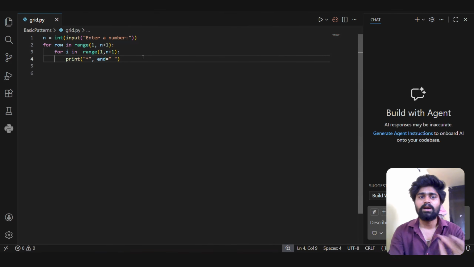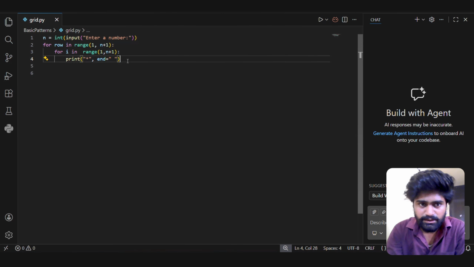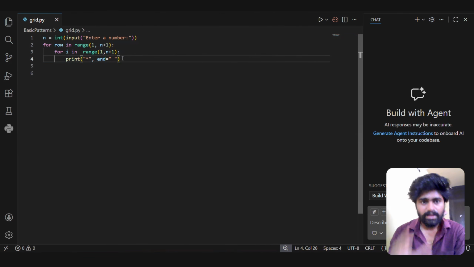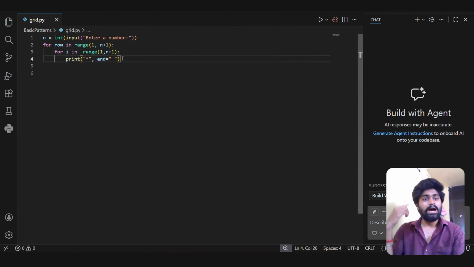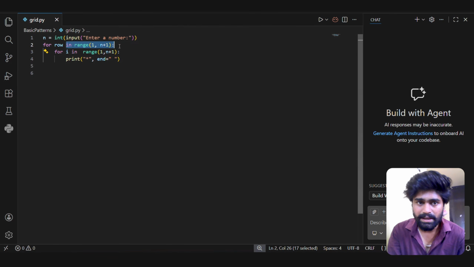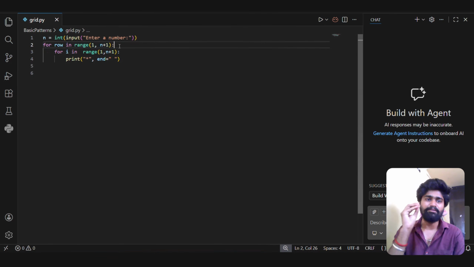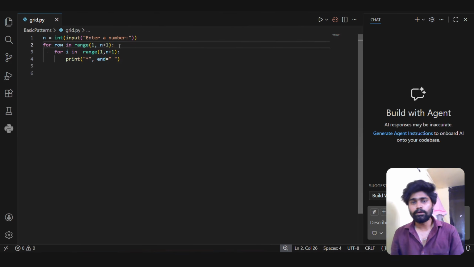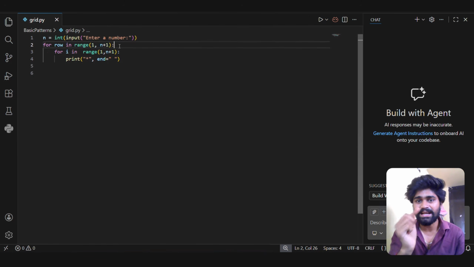Now here the confusion comes. Sir, you have added the end operator here, so what will happen? Whenever this for loop is executed, the stars will be printed on the same line, and for every print statement there will be the end operator, so the \n character will be removed by default. So every star will be printed on the same line. How many stars will we get as output? If I enter the number 5 for n, the outside loop will be executed 5 times, and the inside loop will be executed 5 times for each iteration of the row.